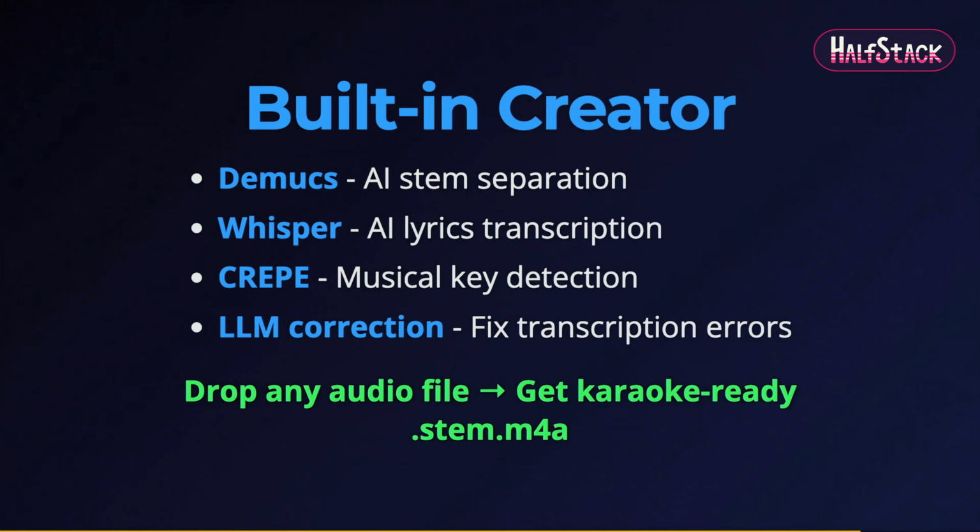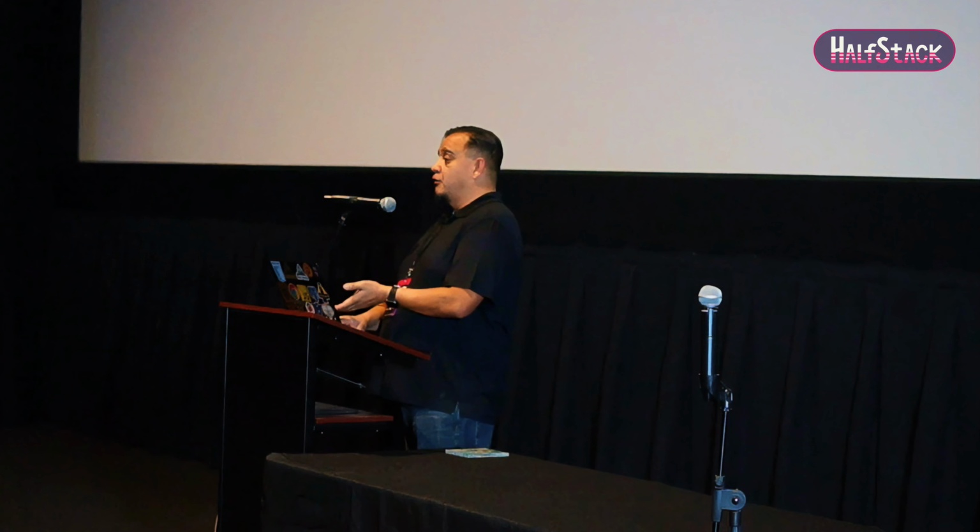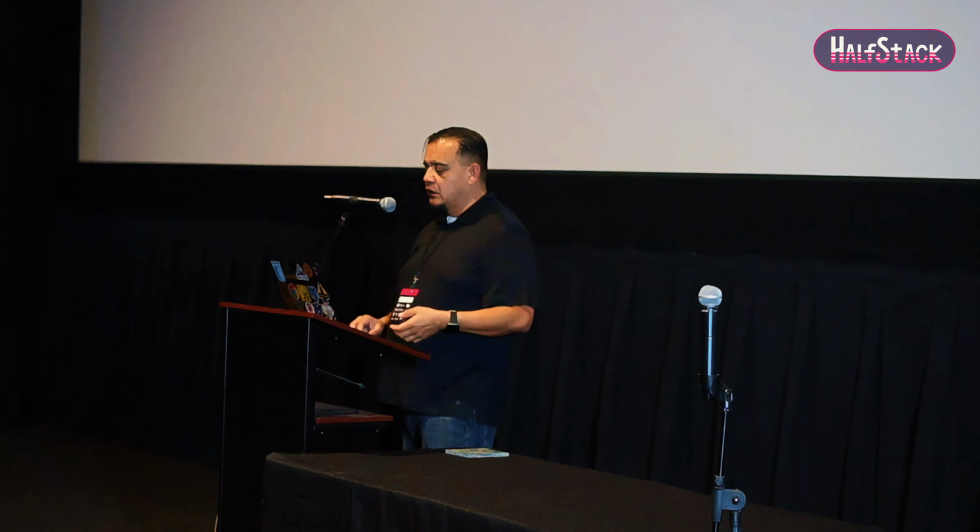So since we already know we've got all these open source pieces to do all of this, we can take Demucs, Whisper, and Crepe, which is one more piece I didn't really go over. Some people care about the key that a song is in, so let's use another algorithm to figure that part out, do the LLM correction stuff, and in the end, spit out one of these stem files, these M4A, MP4 files.